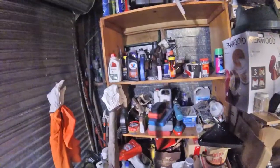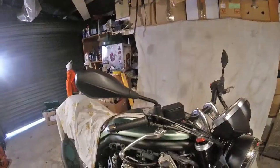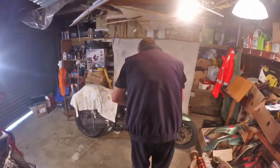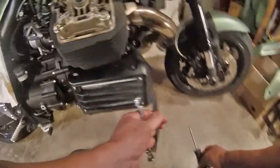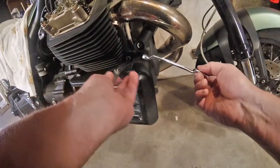So now I need a smallish screwdriver. So, simple old school stuff of simply loosening the lock nut and adjusting it up from there. A third hand would be handy.